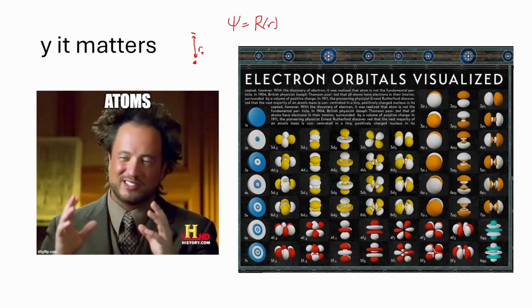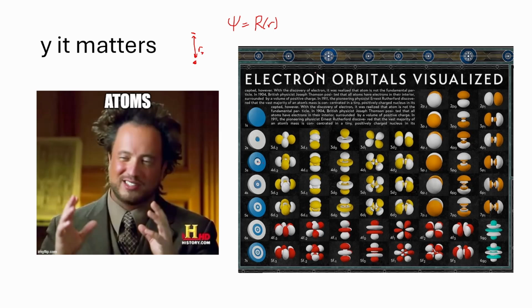This is where we get our energy levels from. There's a little more to it than that, but this really is a key part. At different radii, we get different distances where the electron orbits. You can see this really nicely in the s orbitals. You have these different regions. Here's one region, here's this middle region, here's this third region. Those are places where the probability density of the electron is high, which you get as high points in this R of r equation, where at certain distances the electron is more concentrated. So those are where our orbitals come from as a function of distance.